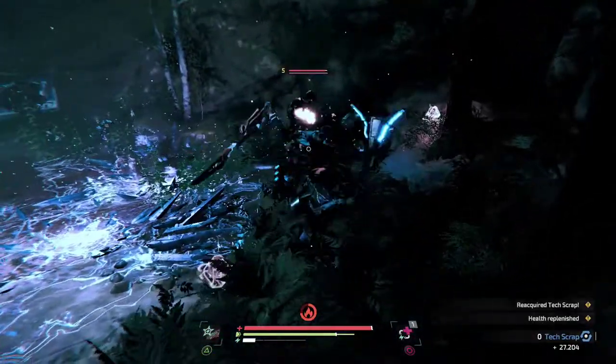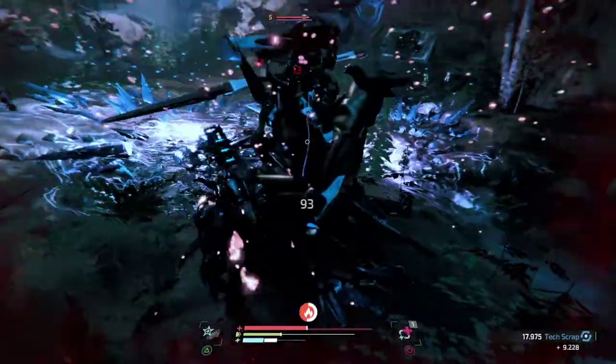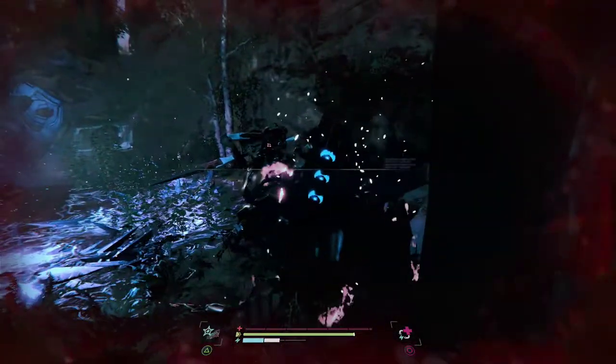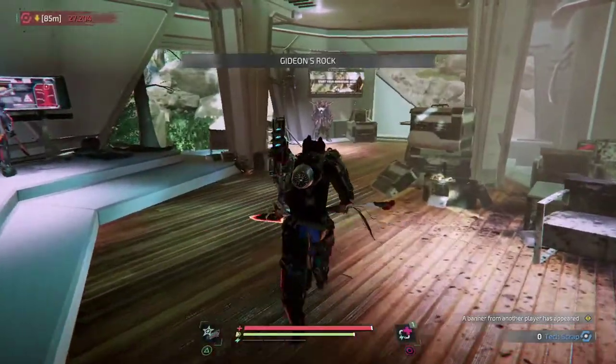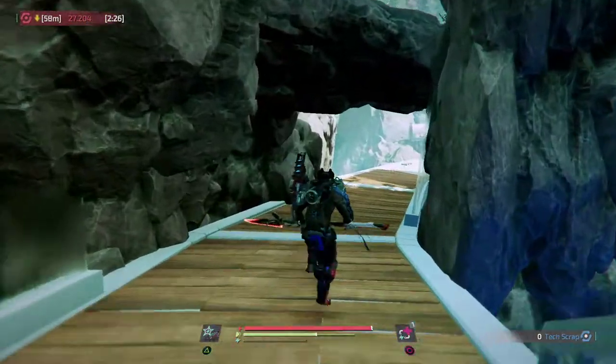Pick those up just to make sure. Oh god, I'm dead again. Right, this is gonna be a kind of annoying area. I'm trying to attack. I probably shouldn't charge attack on this one because we're not gonna be able to push it back or stun it or anything. So let us run back and see what we can do.